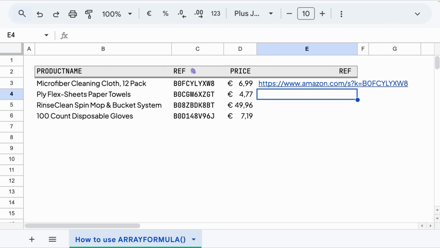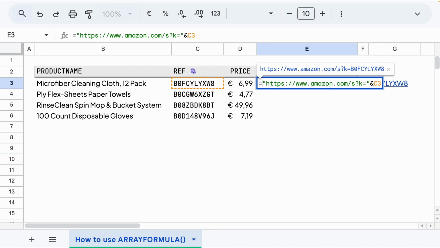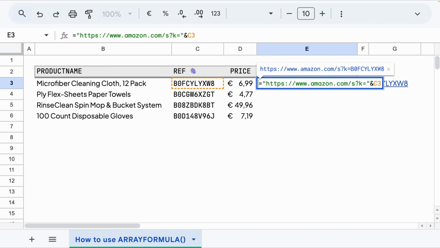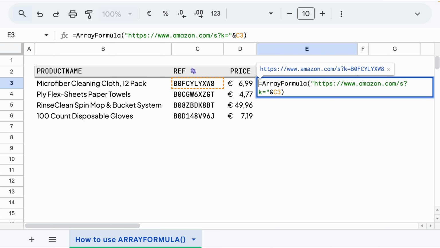To apply the formula to the entire column, wrap it inside an array formula. There are two different ways to do this. Go to the beginning of the cell, right after the equals sign, and write ARRAYFORMULA, open bracket, closing the formula at the end of the cell with a closing bracket. But the fastest method is to use the shortcut Command or Ctrl Shift Enter, wrapping the formula in an array formula.